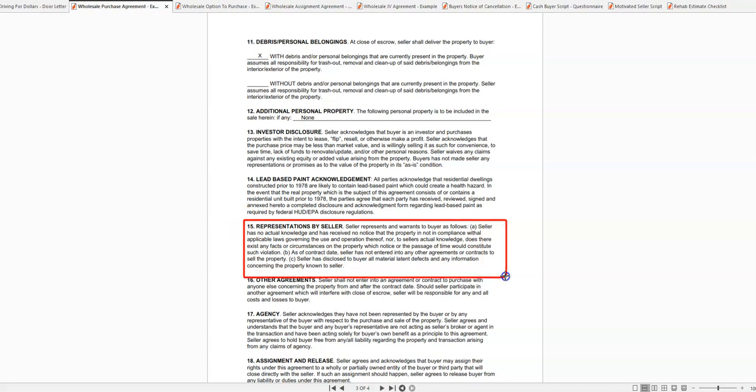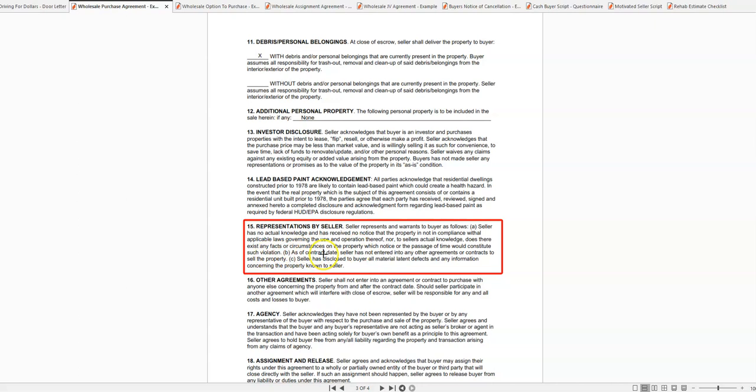Representations by the seller. Seller represents and warrants to buyer as follows. Seller has no actual knowledge and has received no notice that the property does not comply with applicable laws governing the use and operation thereof, nor to the seller's actual knowledge does there exist any facts or circumstances on the property which notice or the passage of time would constitute any such violation.